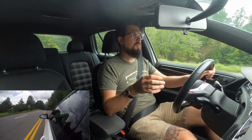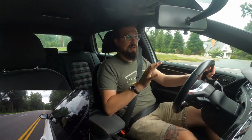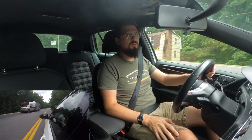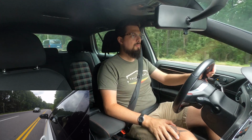So I'll start with some of the Volkswagen questions. It's been completely 100% reliable. Absolutely nothing's gone wrong. The gas cap was a little bit sticky, like popping the door open in the winter. I don't really know if that's a fault of the car or just a design tolerance maybe, or manufacturing tolerance.